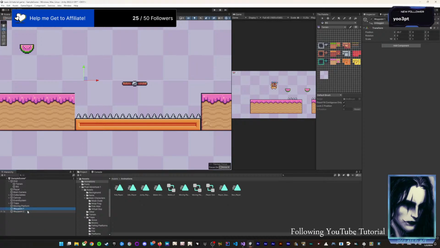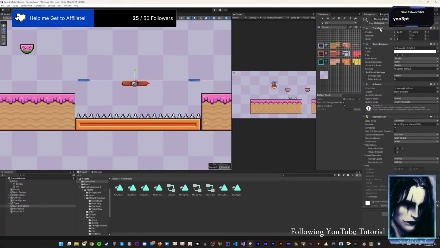So what we can do is we can select it in the hierarchy and then click up here and give it one of these icons. Doesn't matter which one you pick. And then you can see it just here in the scene viewer, but we will not see this in the game. So let's set the waypoint to the same height as our platform. So the platform has a y of 0.18. Let's copy this and set it to the waypoint as well.